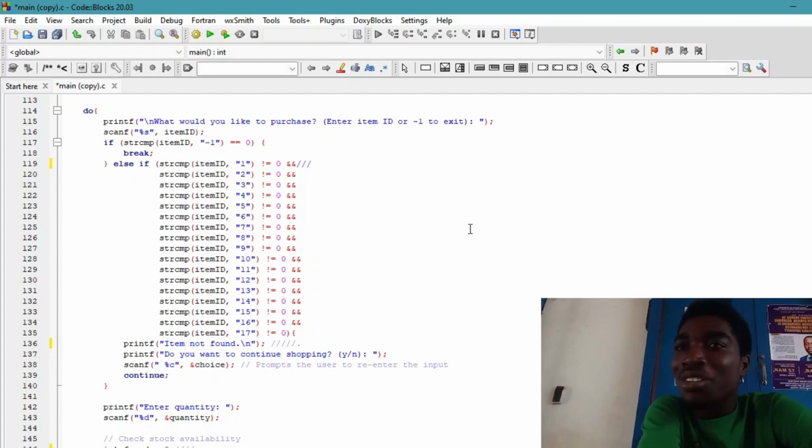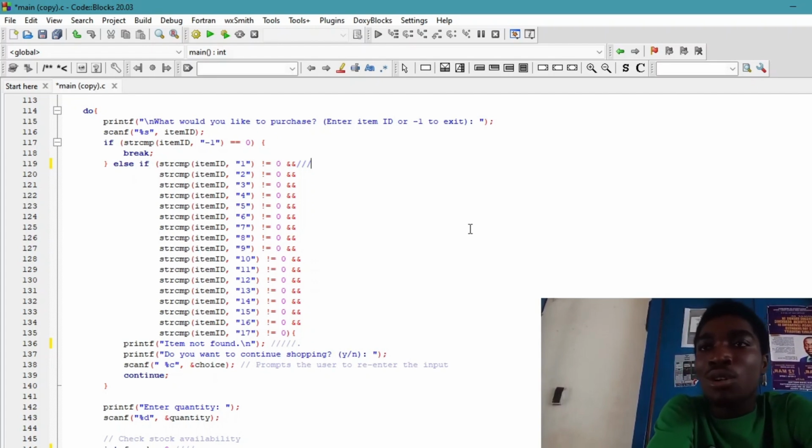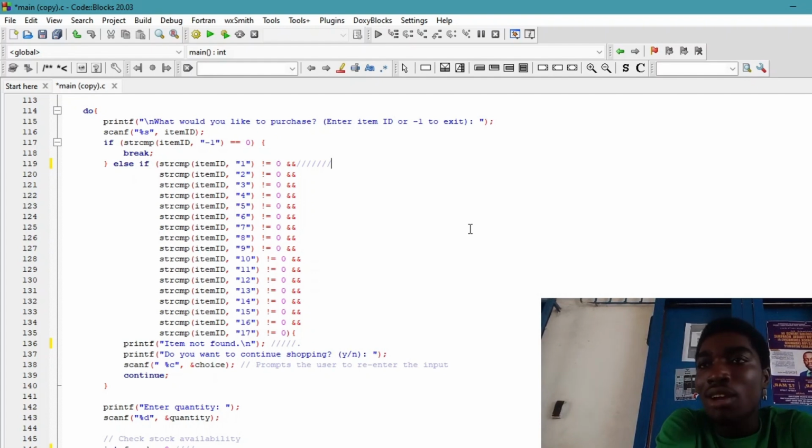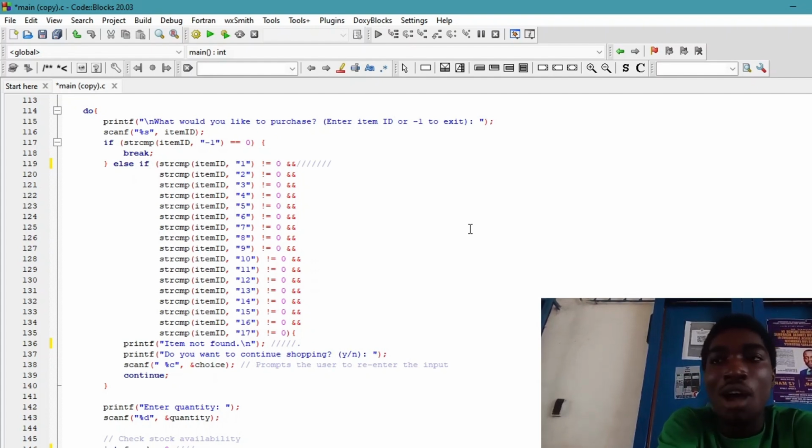Okay, so with the if condition, it checks if the input given by the user is equal to -1. If it is, the break statement executes, stopping the loop. In the else if condition, it checks if the input given by the user is not equal to either 1, 2, 3 or up to 17.